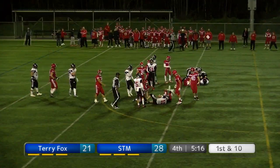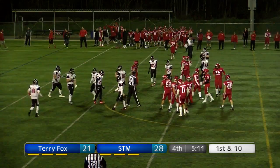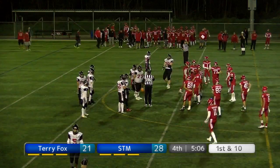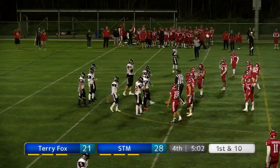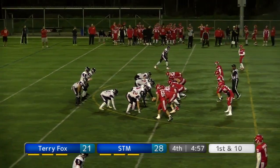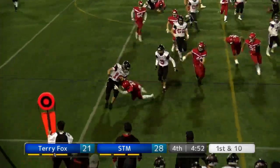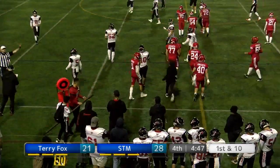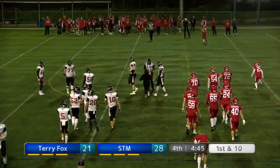But Cote with a good run on first down, picks up close to 10. They'll give him 9, and it'll be 2nd and 1. I tell you, Martin McDonald is going to be just grinding it out. Left tackle, over right tackle, over left tackle, over right tackle. Let's see if they just continue to pound the ball. Look for them to go over right tackle on this play. Fox does line up quickly. They snap it quickly as well. Cote picking his spot. He's got the first down. He gets out of bounds, stopping the clock with 4:45 to go. And a fresh set of downs coming here for the Terry Fox Ravens.